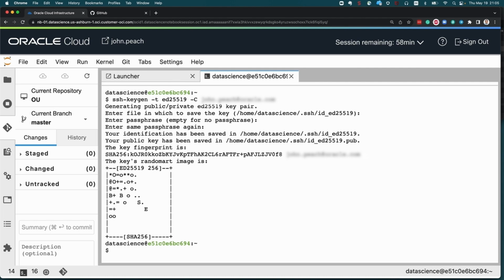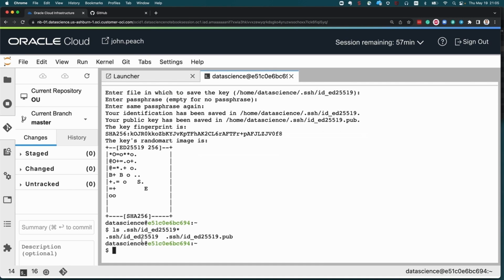We can check to make sure that 2 files were created. Looking at the files that should have been created, we'll see that 2 files were created. This one here is your private key. This is what you have to keep secret so that nobody can access your account.